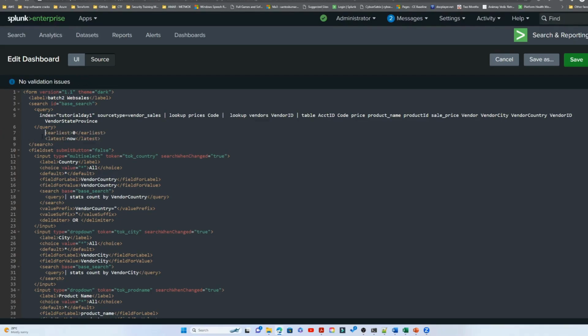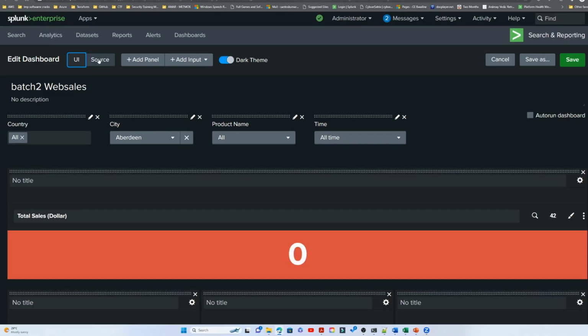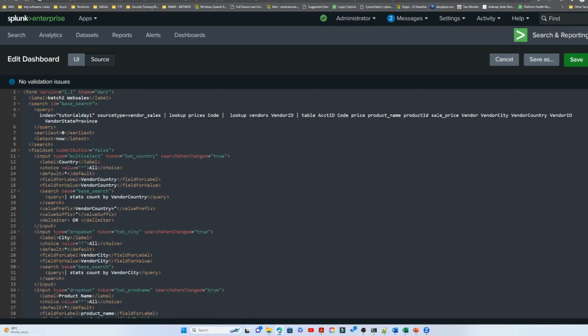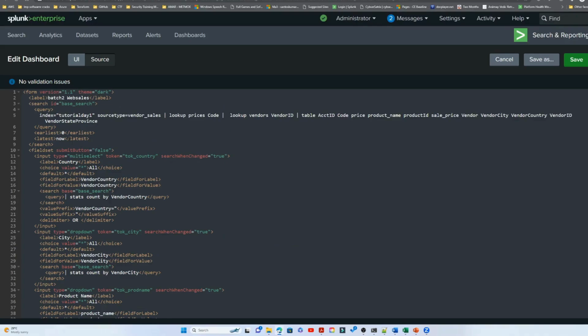And then I'm going to say, now I have to pass the values which are selected in the time input, right? Whatever I'm going to select in this time should be reflected into my base search, right? So what is the token that I've passed in the time? It is tok underscore time. So I'm going to use this, and I'm going to say the earliest time should be token underscore time dot earliest.